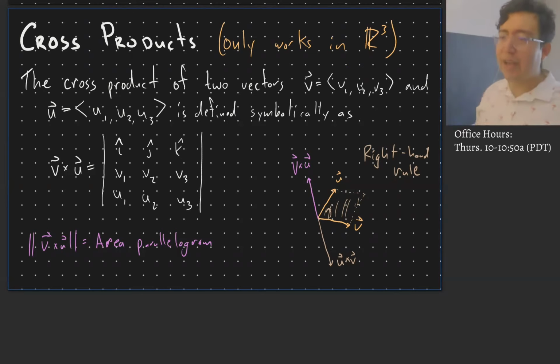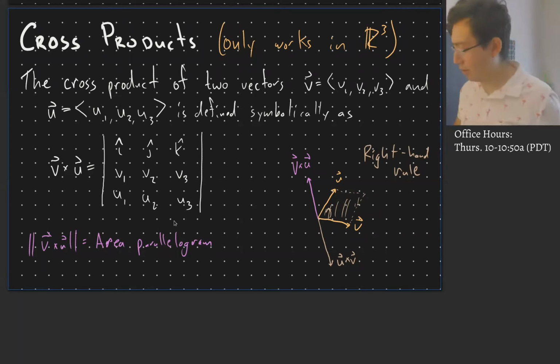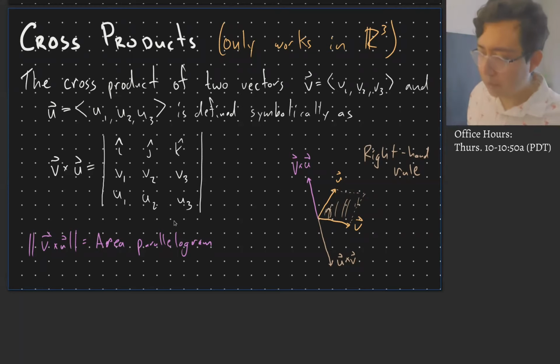And that also leads to why the cross product only works in 3 dimensions, right? Because notice we have 3 columns, 1 for each dimension, and if we fill that in with the i, j, k, then that leaves us 2 rows left. If this was a 4x4 matrix, we'd have 3 rows left. That's not enough to fill in with just 2 vectors. And back in 2 dimensions, there would only be 1 row left, so we can't. There's no cross product in those cases.